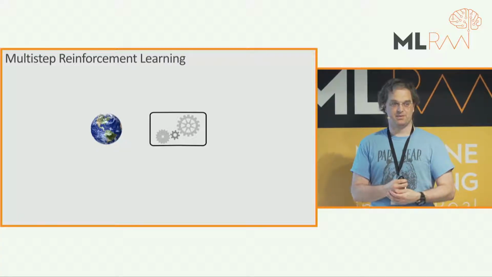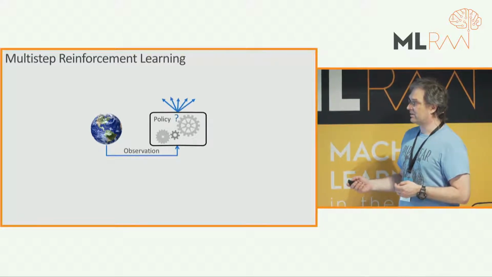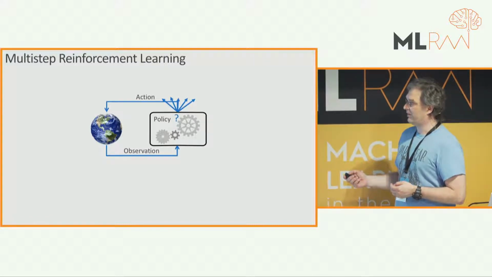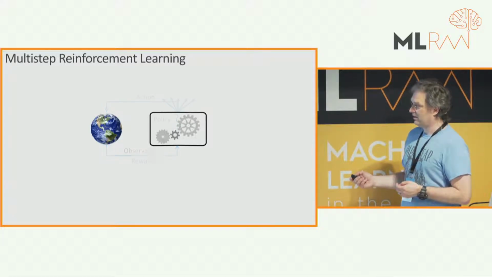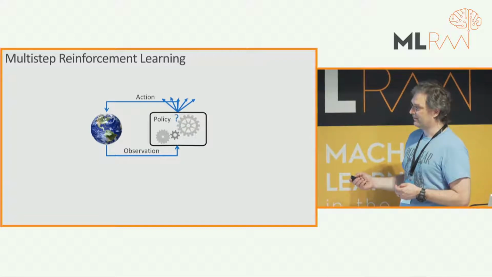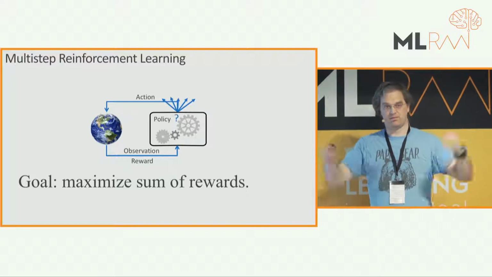Okay, so that's straightforward. And now the most common kind of reinforcement learning that you observe is multi-step reinforcement learning. If you go and look at the people at DeepMind, they've been solving Go. They're thinking about multi-step reinforcement learning. So there what happens is you have an observation, you have a policy choosing an action, and then you have a reward, and now you have another observation and a policy choosing an action, and then you have a reward, and it just keeps going over and over again until finally you get to the end. So you have some episode of some length, right? So maybe you finished playing the game of Go. And your goal is to maximize the sum of rewards.